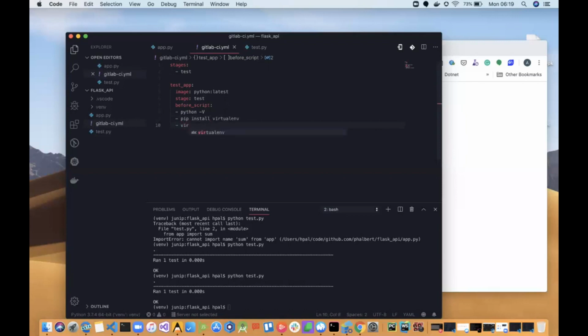With that installed, we'll create a virtual env, activate it.